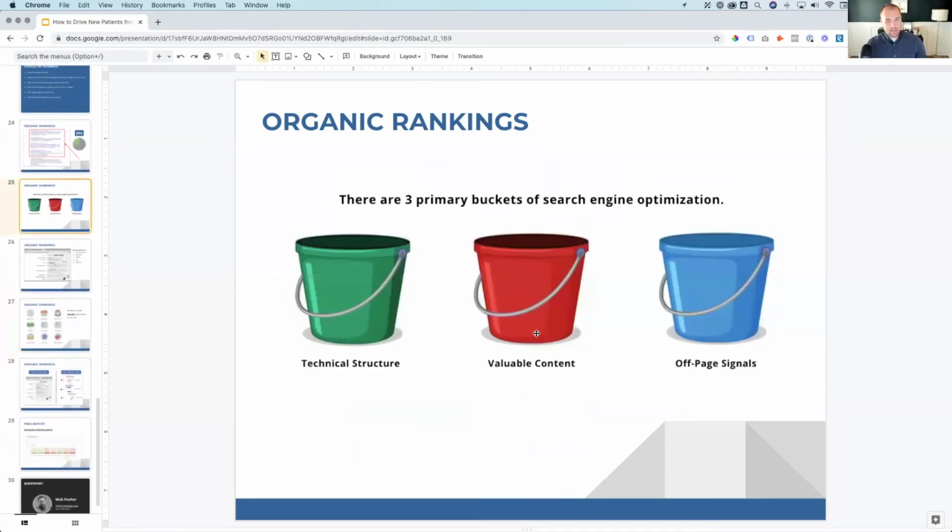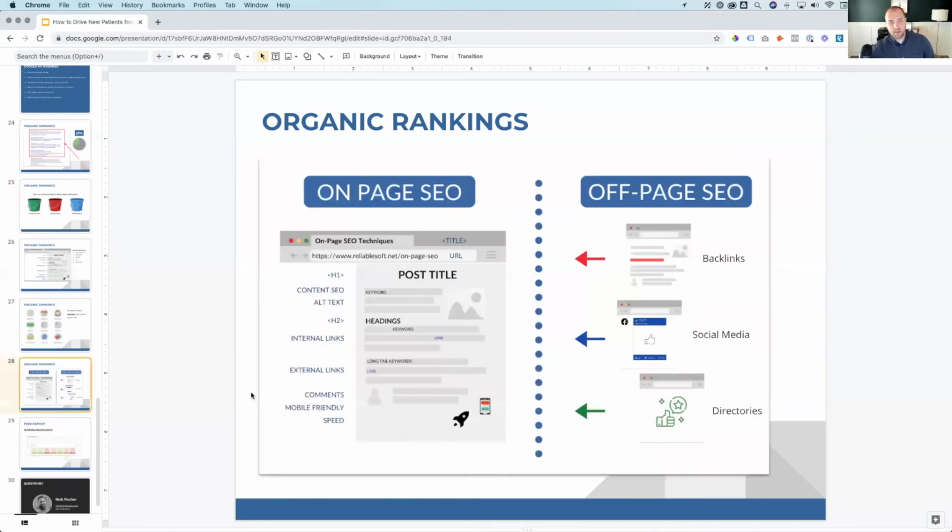So that is content. So you have how the website's coded, the content that's on the site, and then now you have off-page signals. Off-page signals are all of the things that are happening off of your website that are showing Google that you are an authoritative figure in your industry or in your area or both. Those are things like your social media presence, right? Do you have a Facebook page? Do you have a Twitter? Do you have an Instagram?